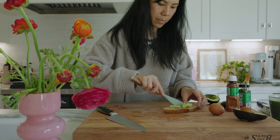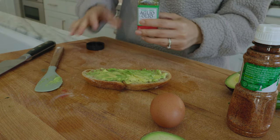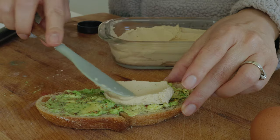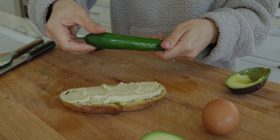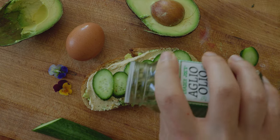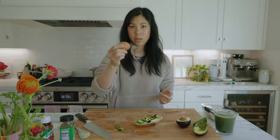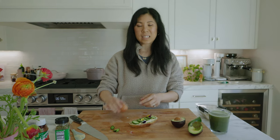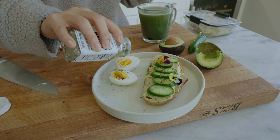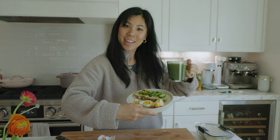I'm going to keep this pretty simple. This new seasoning from Trader Joe's — it's aglio e olio, garlicky and spicy, just how I like it. Citrusy, spicy kick. Then I add the hummus, just a very nice thick layer. Some cucumbers for a nice crunch, and a little bit more spice. I've been growing some edible flowers. And the other day I meal prepped some hard boiled eggs — easy for grab and go in the mornings. Everything bagel seasoning. And some of my kids' leftover apple slices from this morning. And that is breakfast.